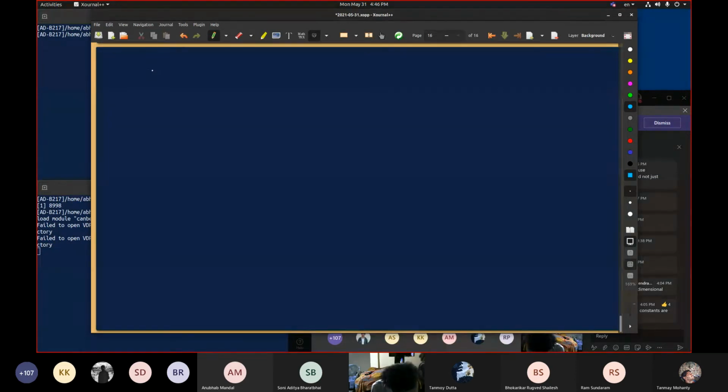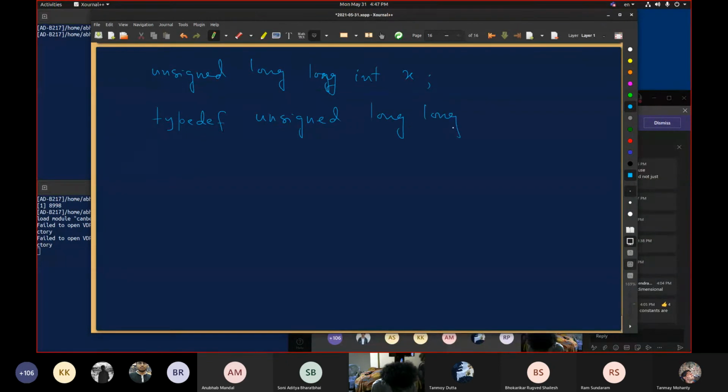So if you are very tired of writing unsigned long int x, you can do this: typedef unsigned long int, but now you have to give some name, maybe ULLI.